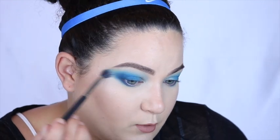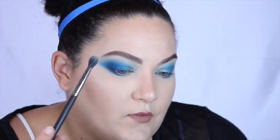Now we're not gonna highlight the brow bone just because I don't want to take away from the shimmer, and if I highlight the brow bone, then it's just gonna be one big old long strip, and that's not what we want. So once you get this blended out pretty much how you want it, just do it to the other eye also.